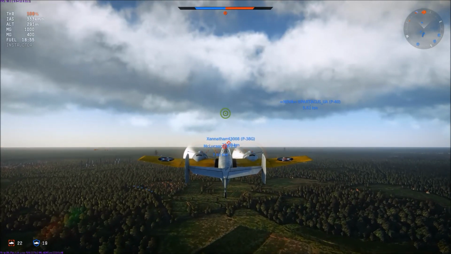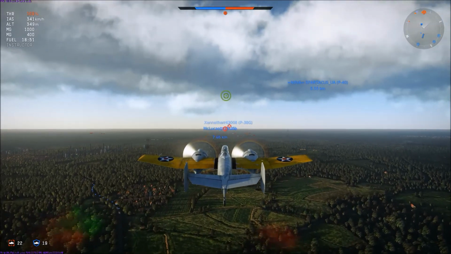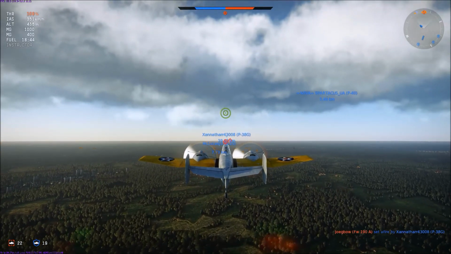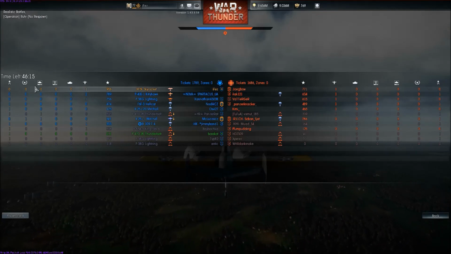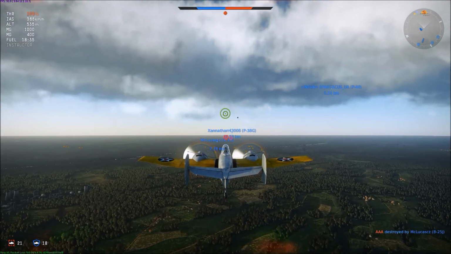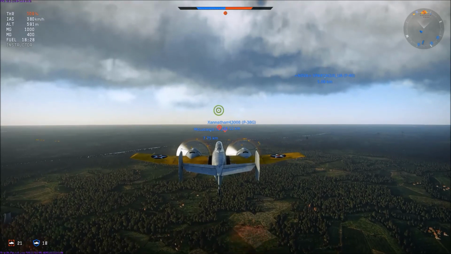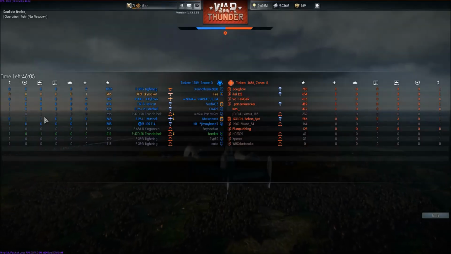So anyway, what's been happening now? My teammates, one of them's been killing a few guys who are at their airport. That XP38G, there we go. He just killed a Focke-Wulf, or not killed, he set on fire a Focke-Wulf 190. So I'm trying to get there as quickly as possible. I'm not going to bother climbing too high. I don't think there's anyone at altitude. And in this plane, you don't really need an altitude advantage. There we go, Focke-Wulf is down.